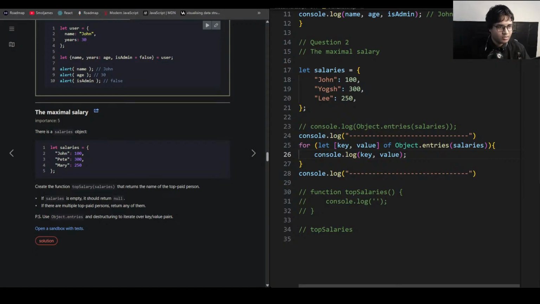I'm gonna switch from JS to Java. Congratulations. What's wrong with this dog? If salaries is empty, it should return. Okay, Emma. You know what? I know one thing.